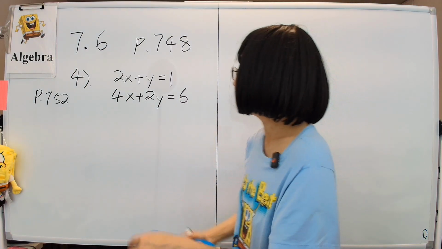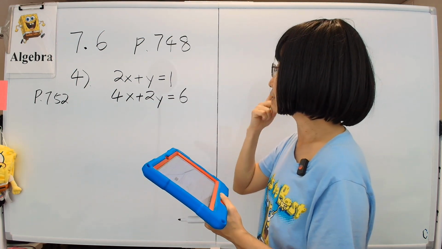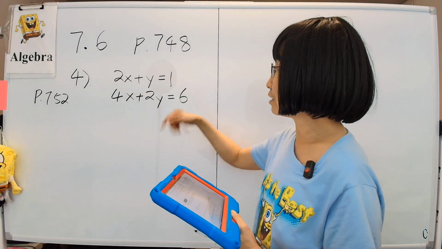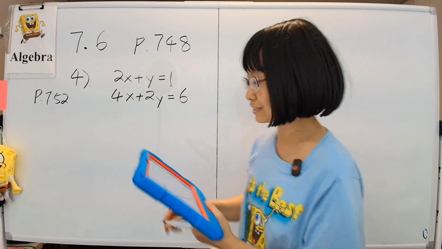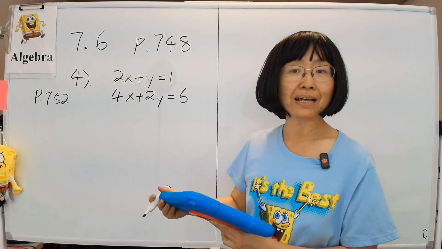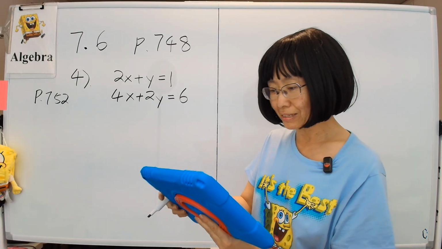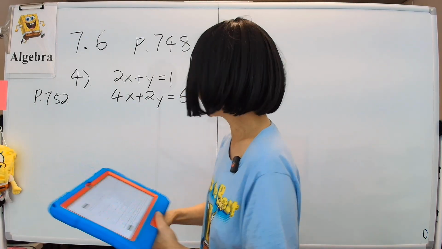this thing. Because that is not possible: if 2x plus y is 1, then 4x plus 2y had better be 2. Otherwise, nothing's going to work here. Nevertheless, we're going to apply the Gaussian elimination method and see what comes of it. So first, we're going to have to write down the coefficients.